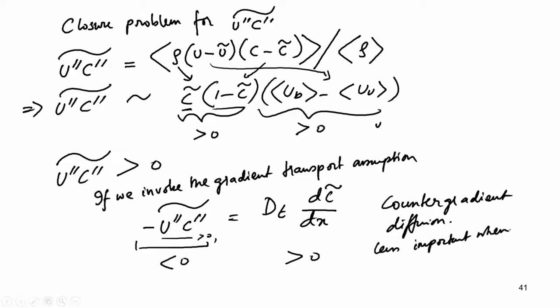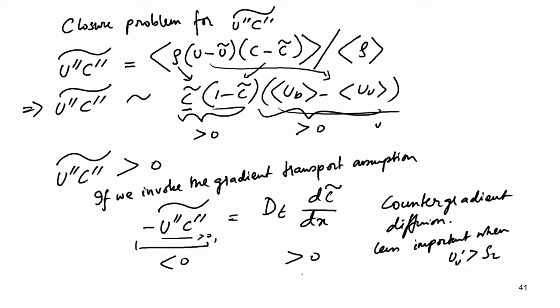And of course this becomes less important when your u prime is much greater than S_L, that is when turbulence is very strong, okay. The reason is that counter gradient diffusion considers both things: it considers turbulent mixing as well as gas expansion. So when you apply the gradient transport assumption, you consider only turbulent mixing. You use the gradient transport assumption to model only turbulent mixing, but here gas expansion, because u_b is greater than u_u, has complicated the picture, okay. So that is what has made things more complicated.